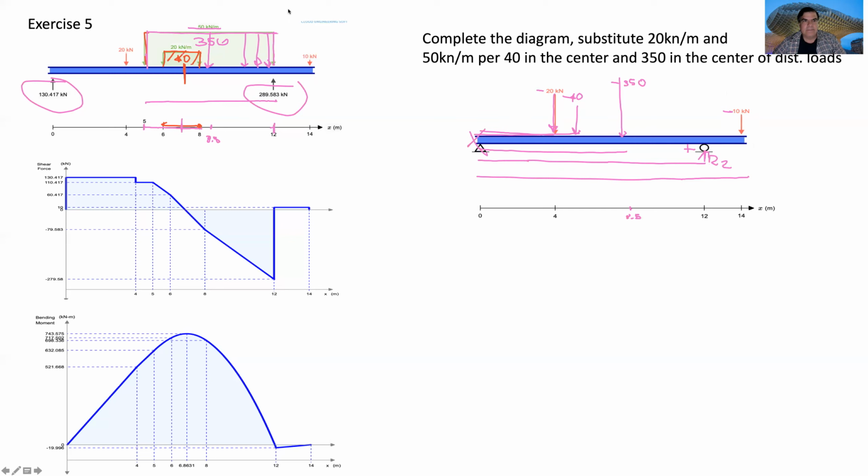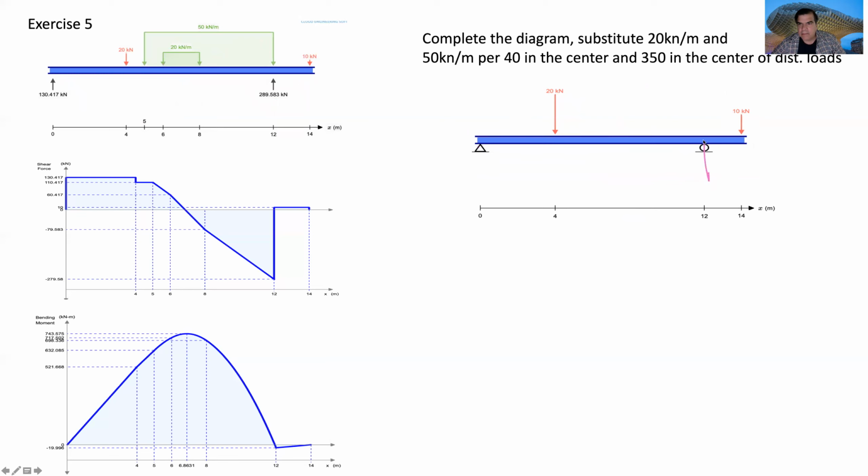After you do that, let's clean everything. You will do the same here. You will tell this is R2, therefore 10 multiplied by this distance, let's tell that 10 is negative. 20 multiplied by this distance, now 20 is positive, and in 8.5 you put 350, and here in 7, 4, I think that was here, in 7, 4, 5, 6, 7, sorry, I told that wrong before. In 7 you will put 20, etc., etc.